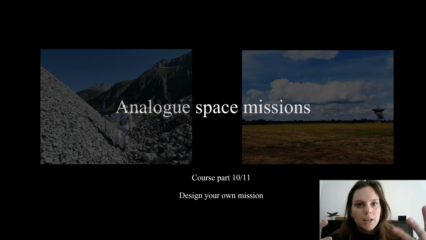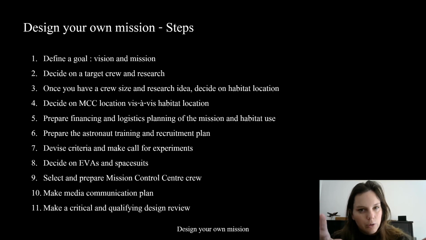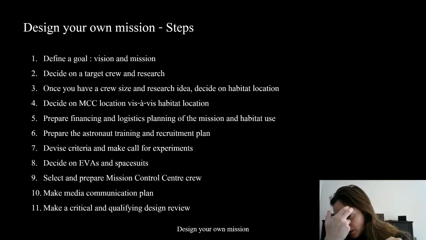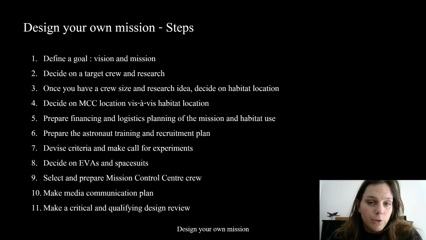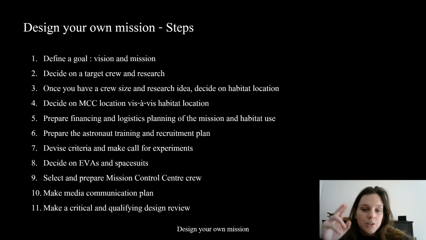Have you got your checklist with you? What things might you have forgotten to think about or looked into? So we're going to go through about 11 steps. There might be some more to add, but these are quite general. You're going to have to go in depth even more. I'm going to go a little bit into it in the content, but we're going to start with first defining a goal, vision, mission, then designing a target crew and research. And once you have that crew size and kind of research idea, then we're going to decide on habitat location and habitat. Then decide on the MCC location vis-a-vis this habitat.